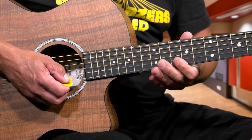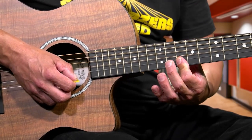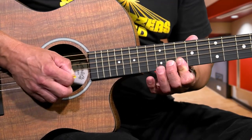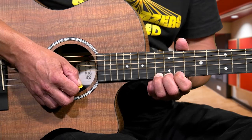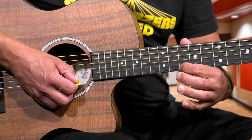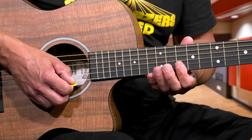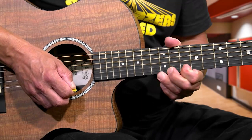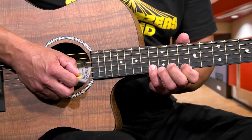All right, next part, you're going to be on your first and second string, and you're going to bar your first finger across on the 10th fret, first string, second string, then third finger on the 13th fret with a full bend, first string, and then put your first finger down on the 10th fret, first string, put a vibrato on that. So again, then third finger or fourth finger is going to hit the 13th fret, second string.